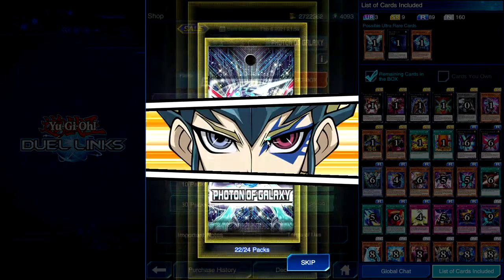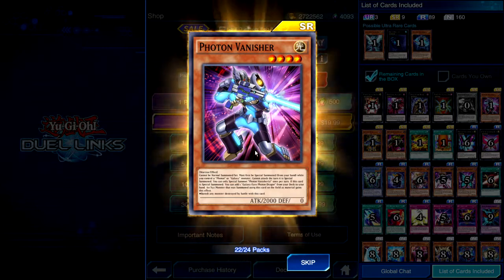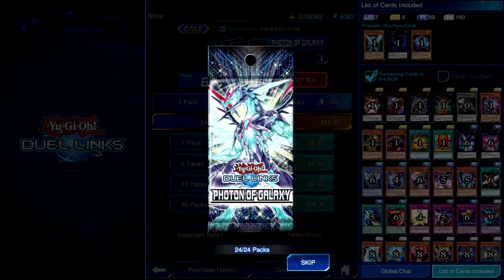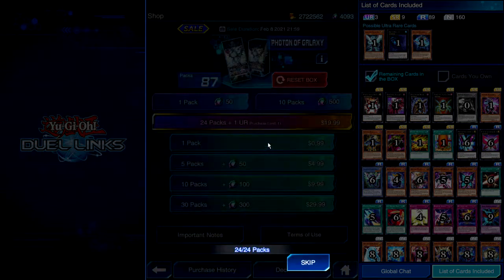Looks like it's an SR foily. You got Photon Service, Caesar, and Photon Vanisher. Here we go. We need one more copy now. So if I ended up pulling an Abyss Dweller and a Photon Thrasher, like, oh, maybe this could be it. I might actually reset the box. Dang, not what I wanted.